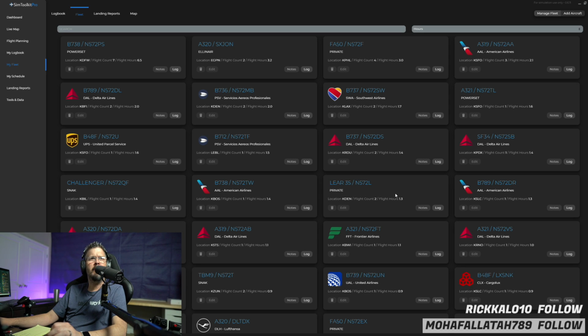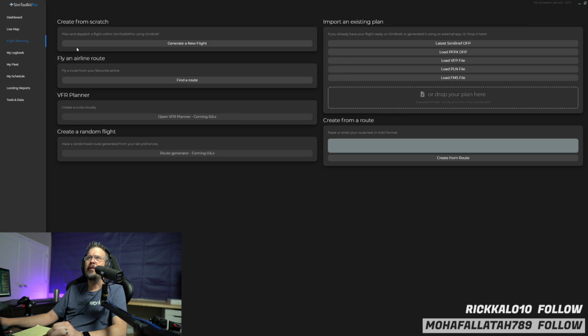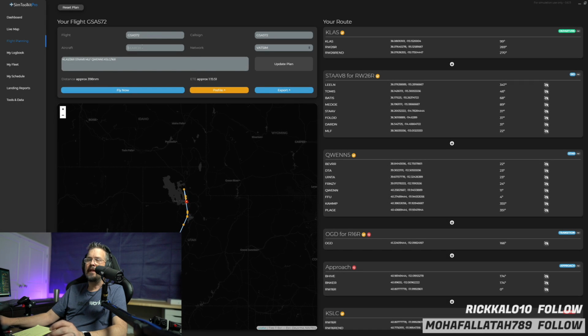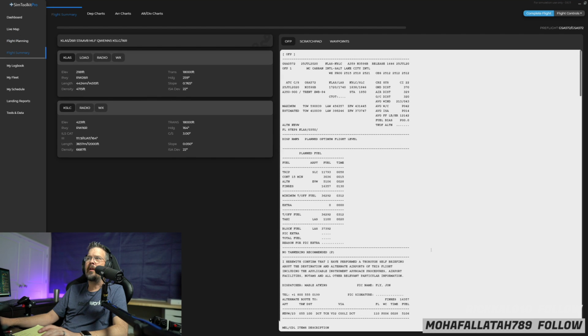Generate flight will generate through SimBrief. Okay, I need to do that. Okay, right here. That does it. Using SimBrief, I definitely need to do that. All right, load this latest. And again, A350 Global. And we're going to be offline for the moment. And fly now. All right, there is our block fuel. We have a lot of reserve.